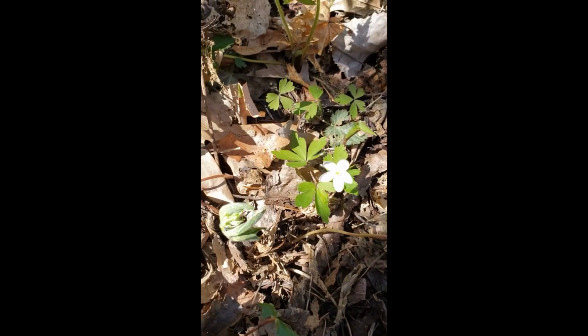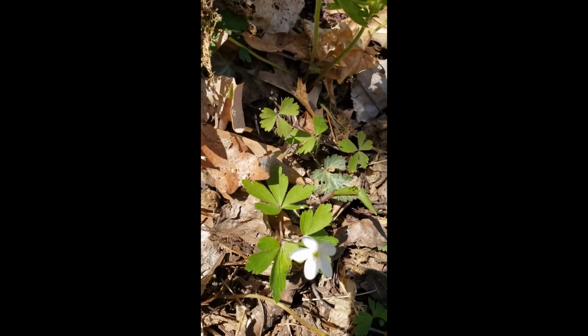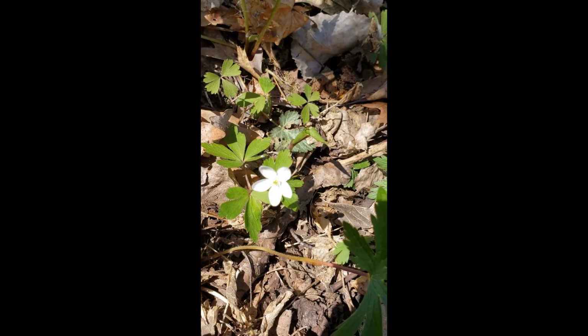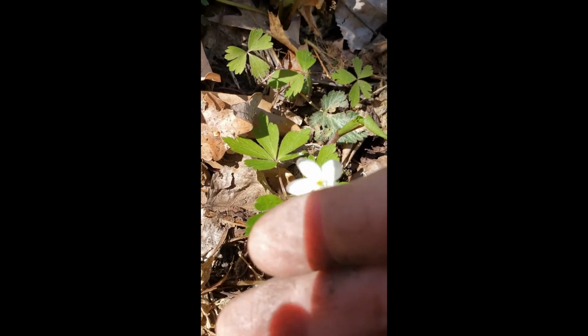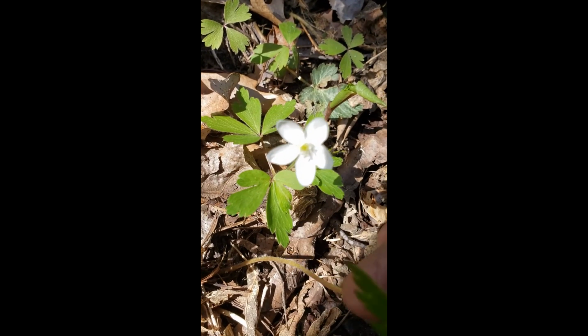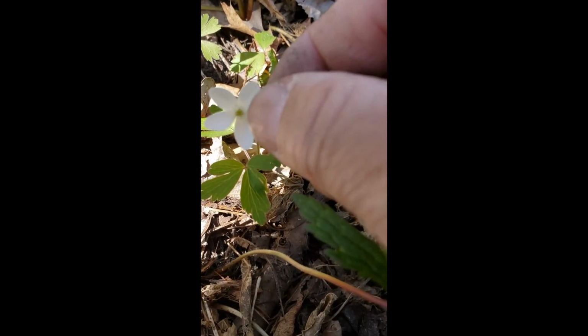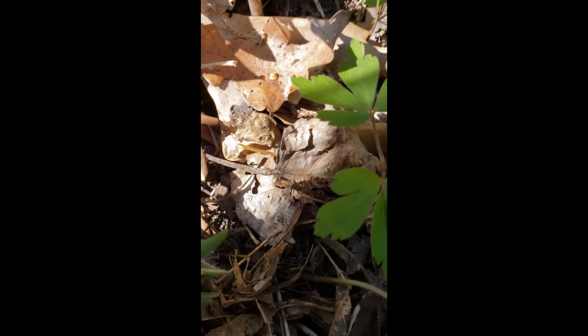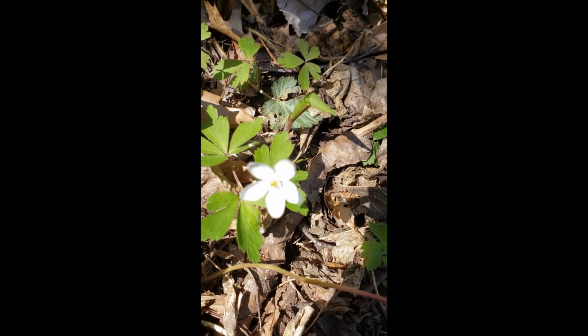All right, so here is another plant that I saw. It's hanging amongst all these pitcher plants. Look, there's a small pitcher plant getting ready to come out. But here's a plant, and I know that it's in the Ranunculaceae because of the style of leaves and the fact that there are many stamens there. And then the leaves appear whorled there. So we're going to do a quick ID on that plant. I know it's Ranunculaceae, so here we're at Ranunculaceae.